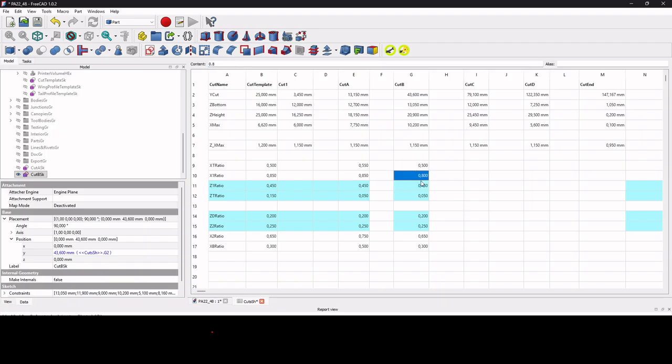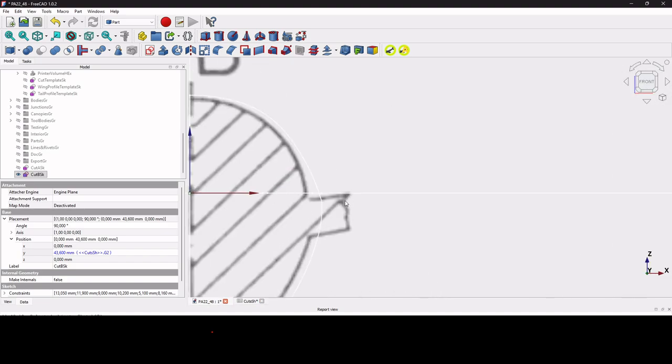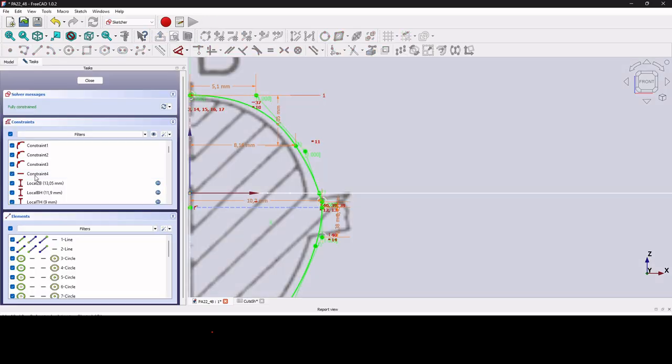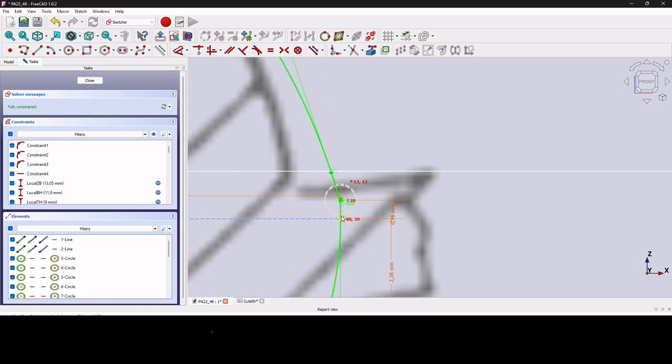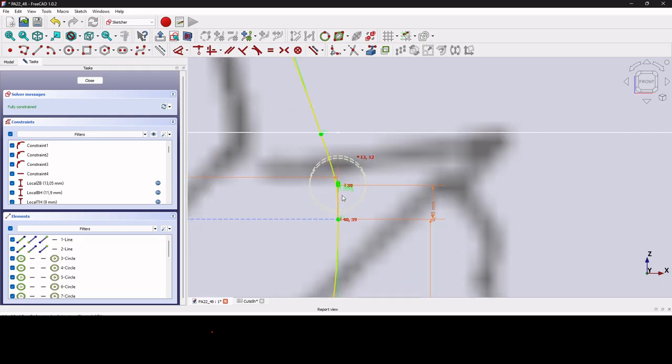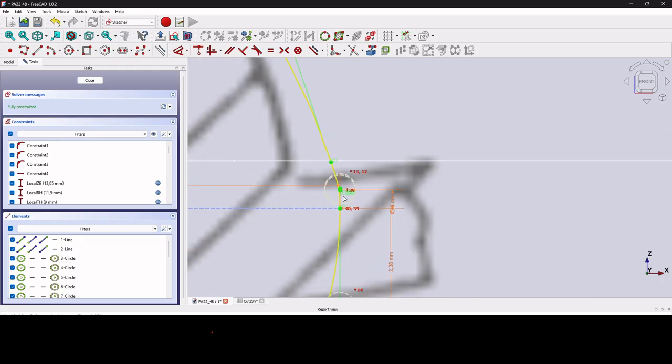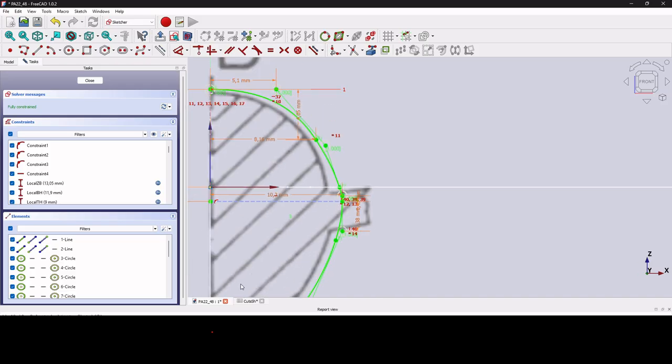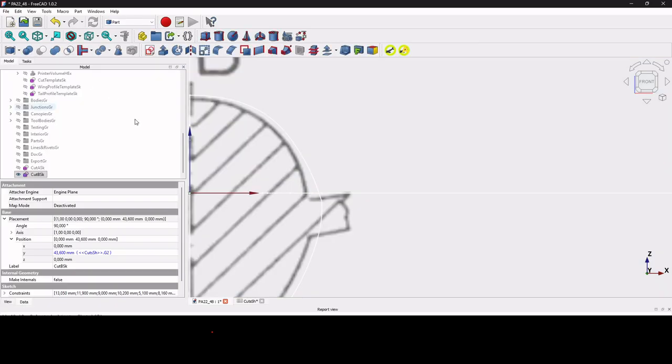I'm trying not to move the Z, just to move the X in a way. But you can see here that I'm creating something which is not very good here. And so that means that it's a little bit too constrained, and it's not really a smooth curve. So I will have to change that a little bit.